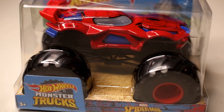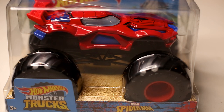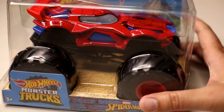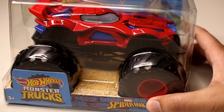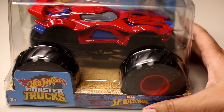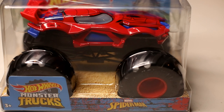Hey everybody, it's Driver's Ed. As you guys know, I do buy quite a few 1:24 scales, particularly the Hot Wheels monster truck line. I think these are good working functional toys and they do a good job at it. That said, I'm honestly not buying as many as I used to. I'm only going to reserve buying the 1:24 scales for the trucks that are really cool and that I really want.